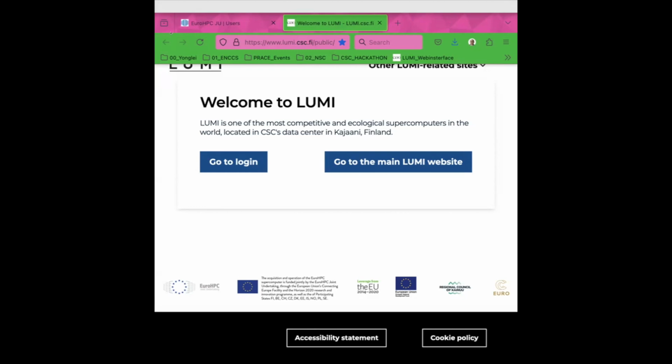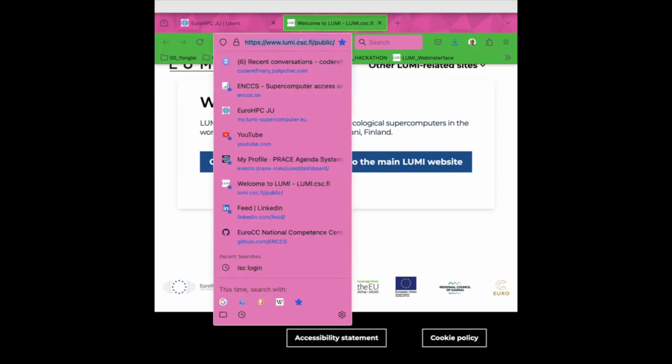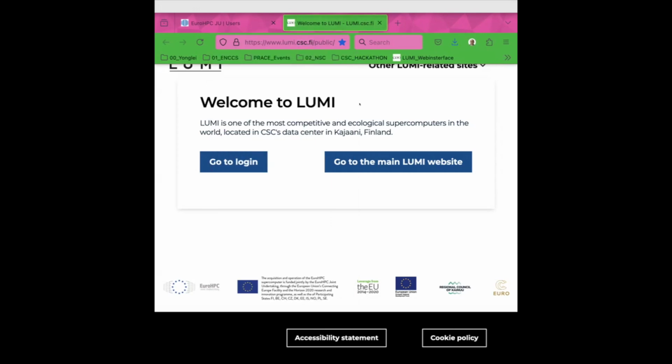This is the one I will try to have a short demo on how to log into Lumi and to show this programming environment. If you can access Lumi, it is quite good, and you can just watch my login. Otherwise, you can try to log in later. I come here. This is the Lumi csc.fi/public. I hope that you know how to log in to Lumi via the web interface.